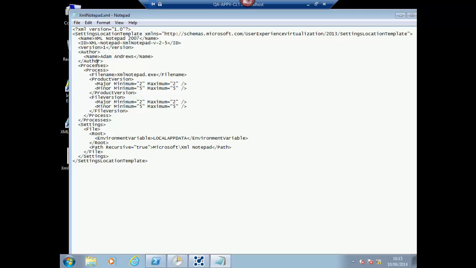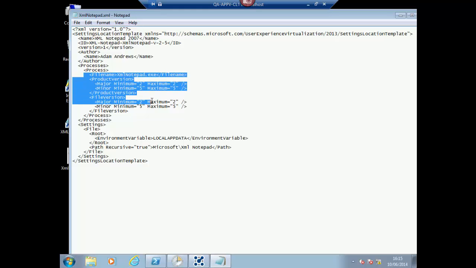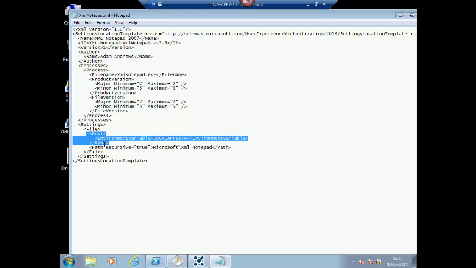file up, you can see that we've got the process information at the top here, who created it, who was logged on and created this particular template, the process version information, and then file version, and then down here we've actually got the path that we're monitoring. So again, I could modify this and put the exact file name in here that I want to include, in case any other files are created within that folder structure. But the chances are, if they are, I do want them to follow me around.